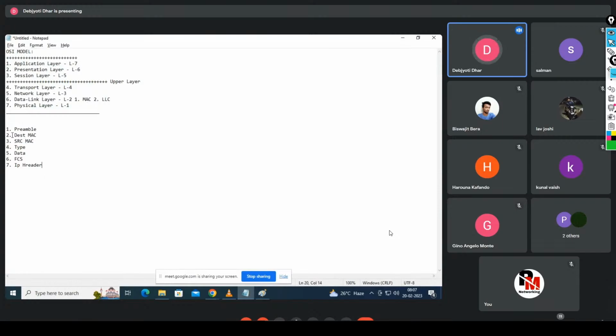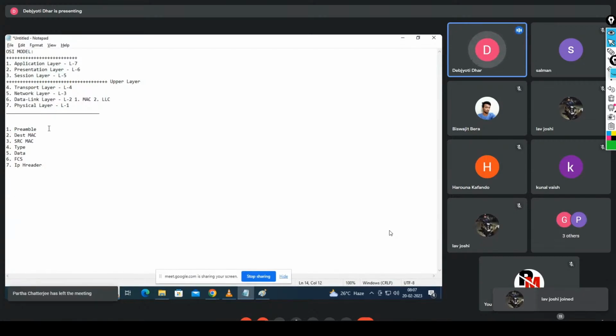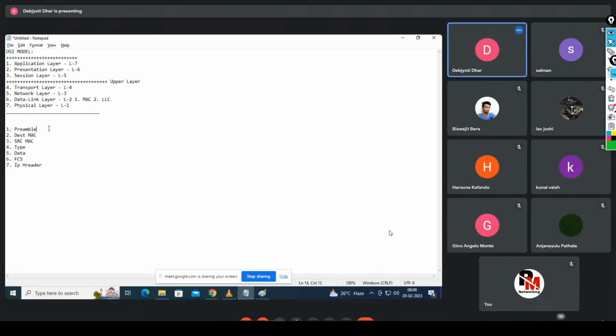So do you understand what is preamble? Preamble is nothing but, we are receiving and transmitting a lot of data day by day from one device to another device. Who will segregate the device data? It can be overlapped, right? It can be mixed up. So preamble is the field which takes care of these things, so that the data cannot mix up. It differentiates the data: this data is for this traffic, this data is for this traffic. That is what preamble does.